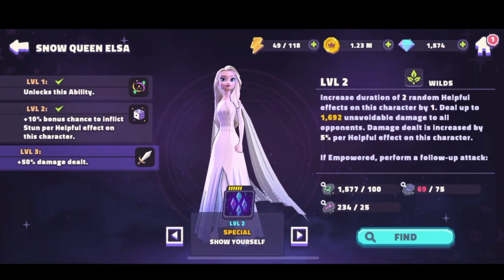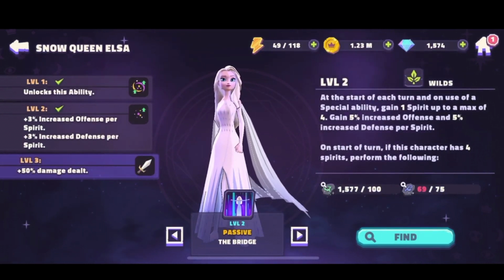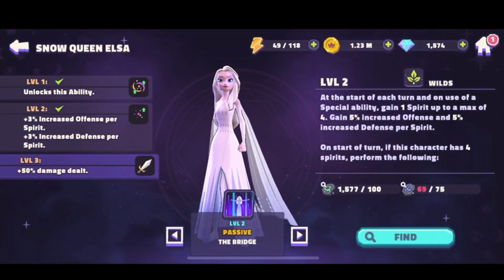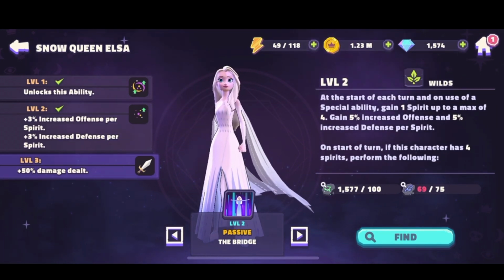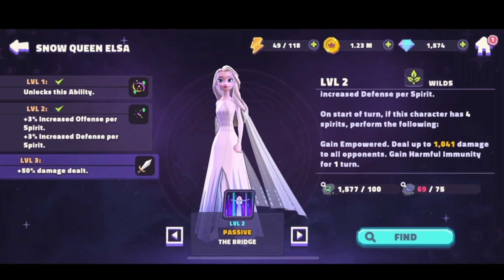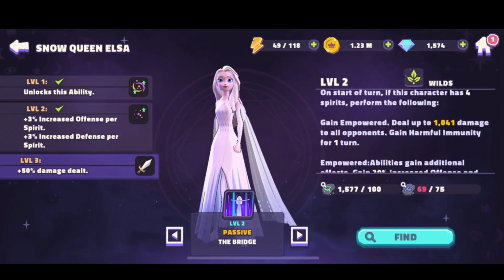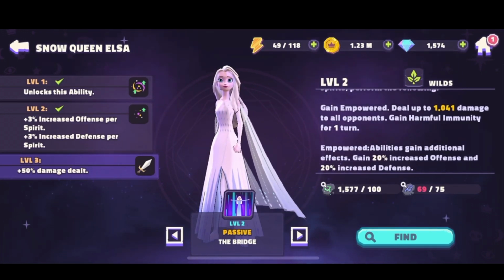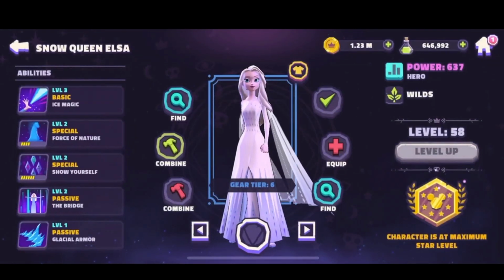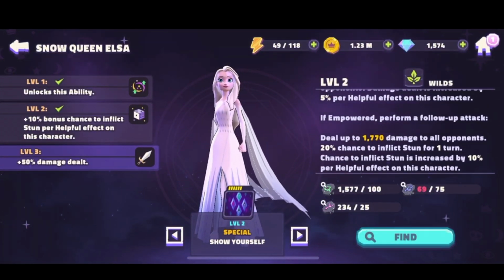You can't add any of the wisps, her passive here. So at the start of her turn, she gets 1 of the spirits, and then when she uses a special, she gets another one. And then at the start of the turn, if she has 4, and that's the problem, then you have to wait for her basic again, and then she gets empowered and has the 20% offense and is a badass. So you can't really use her second ability at all unless the match goes on, and then it's pretty much decided at that point.